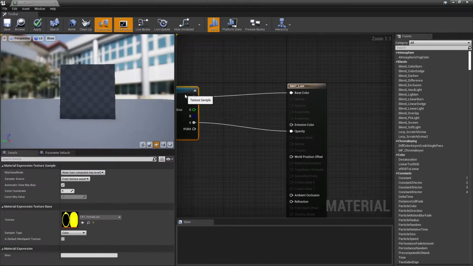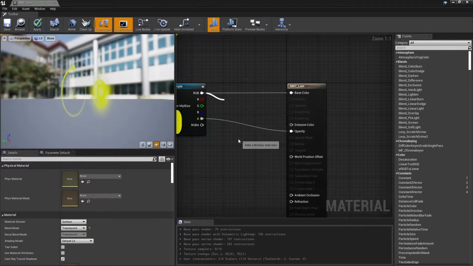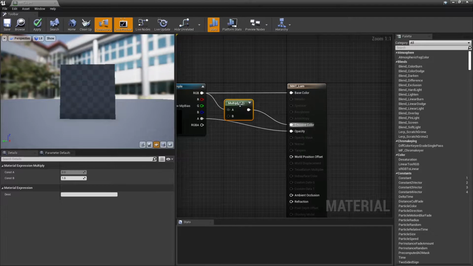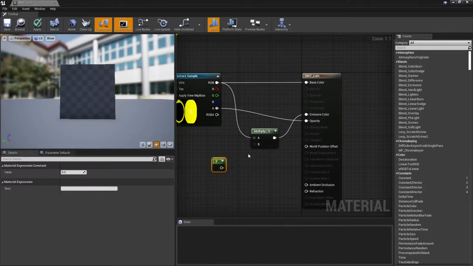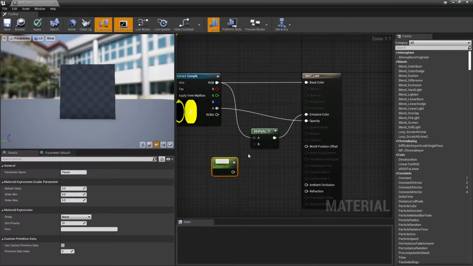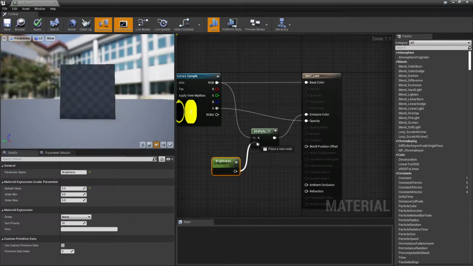And we're going to want to have a brightness scale. Alright, by default, I think I'm going to do 5.